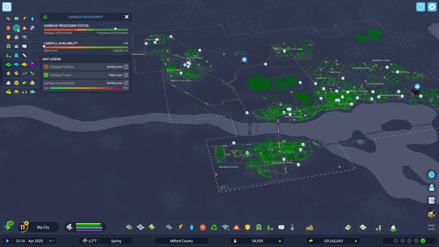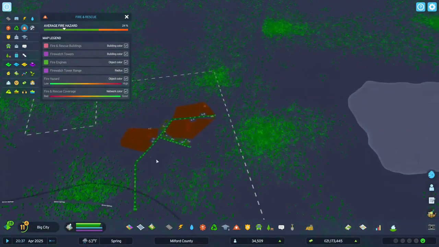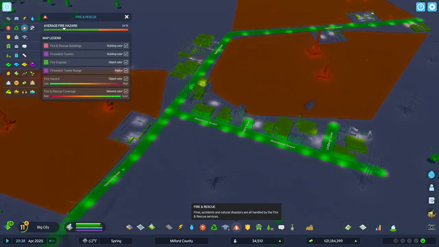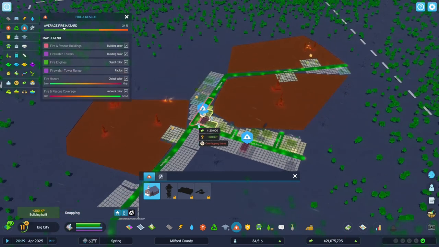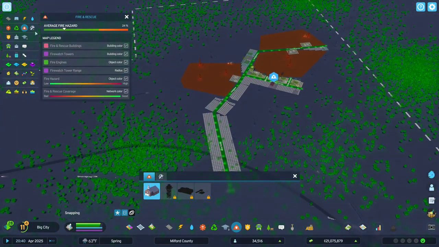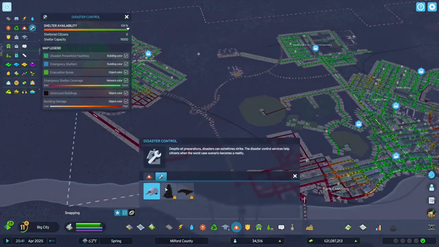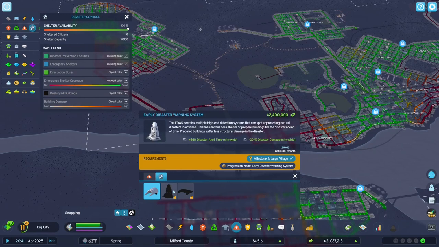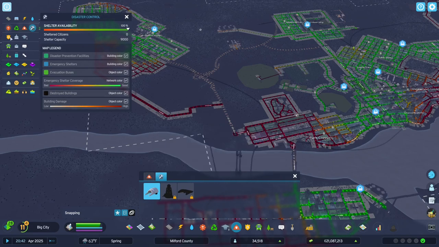All right. Garbage. We got good processing status. I don't see anybody. Just like, we're drowning in garbage over here. Alright, fire and rescue. These folks over here, working with oil, they definitely need a fire department. All right, disaster control. Disasters are not under control. All right, we should probably do something about that, but I'm not gonna worry about it right now.